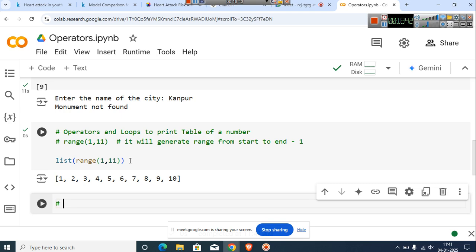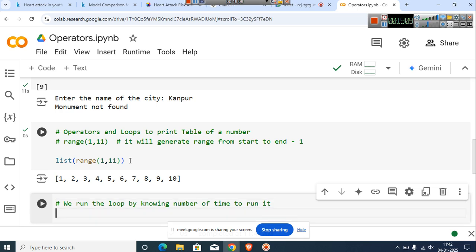In for loop, we run the loop by knowing the number of times to run it. So in for loop, we always know how many times we have to run a loop. Okay. So we will use for loop here.